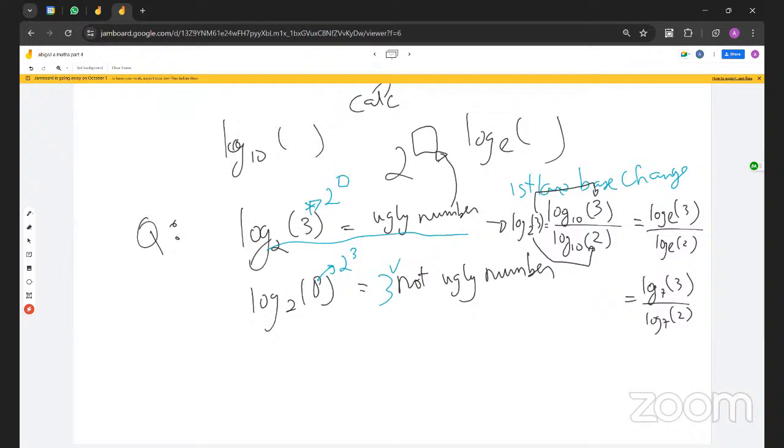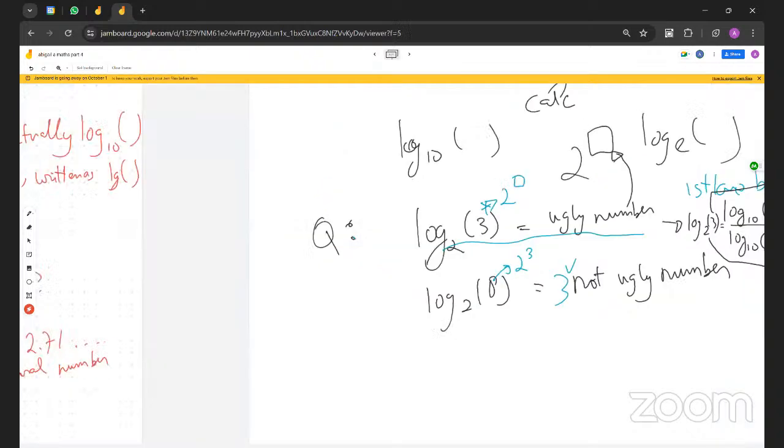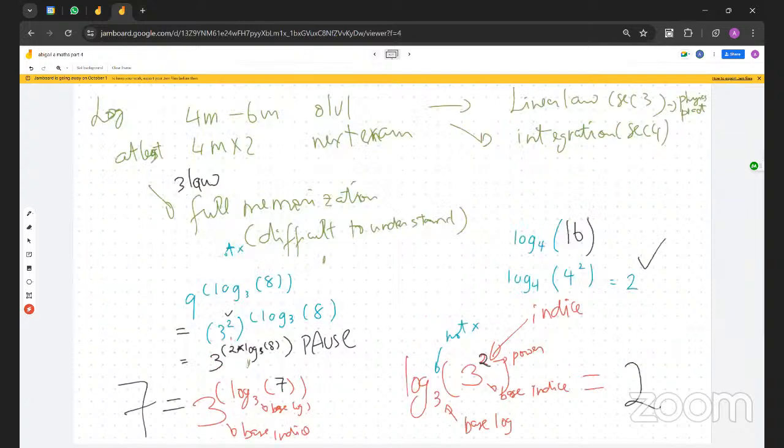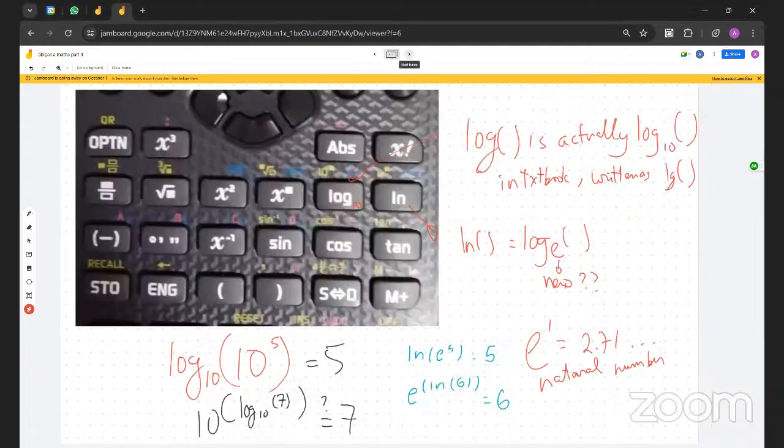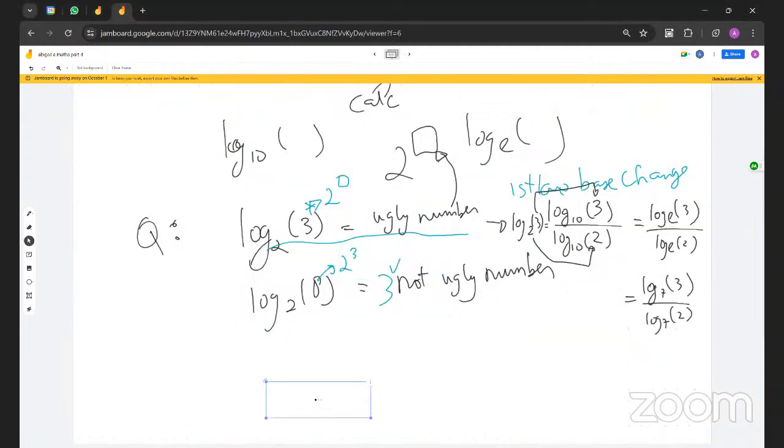I hope I'm trying my best to make sense. Now, I'll show you the second law, because there are 3 laws, right? I'll show you the second law and we have no more time already. The second law also doesn't make a lot of sense. However, it works. That's why it's called a law. They don't bother to show you why it works. They just say it works, you're going to use it.